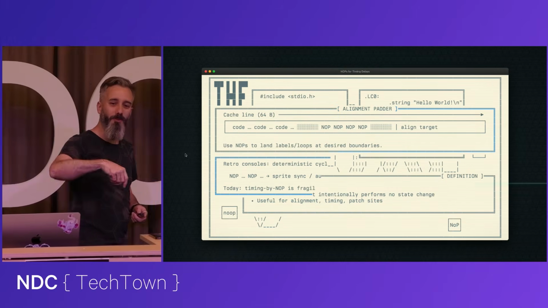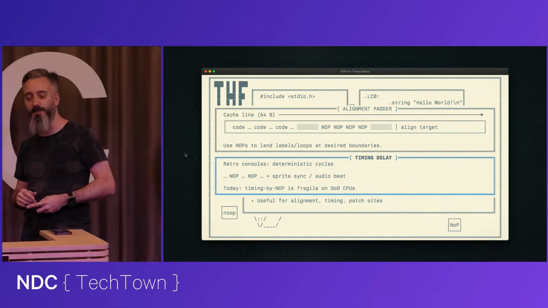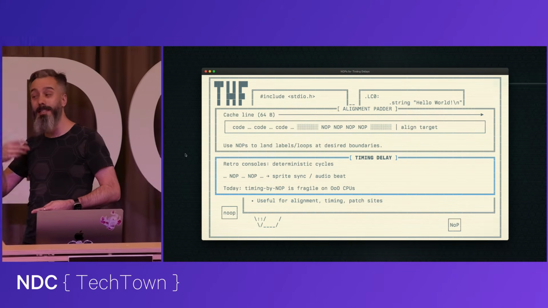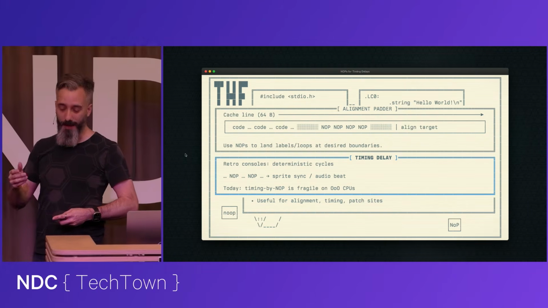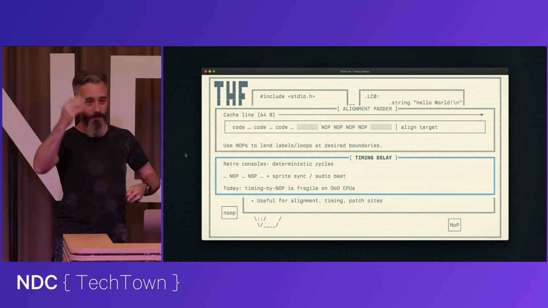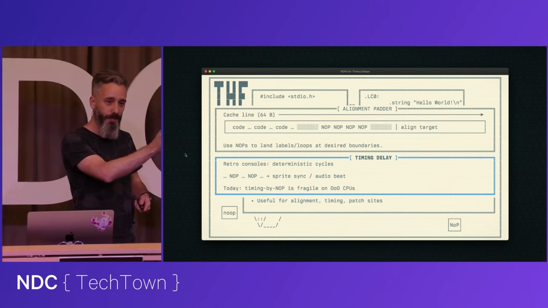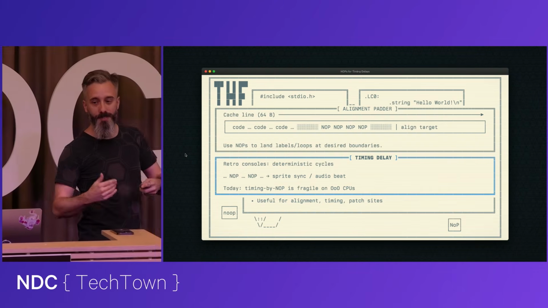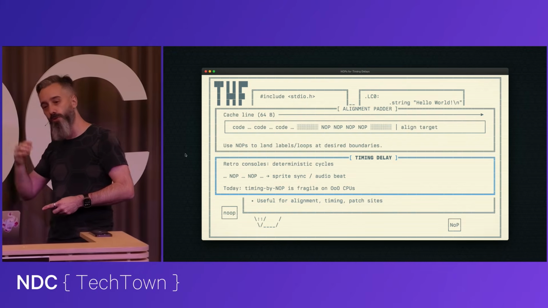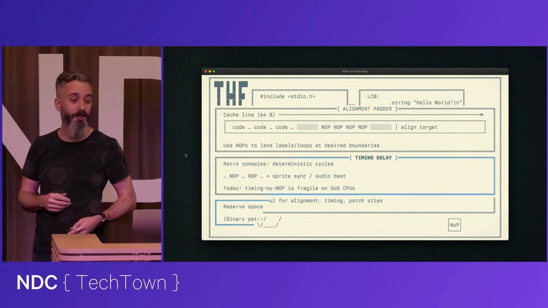Another reason, no trolling, please. Another reason is in older computers, think classic game consoles, programmers inserted NOPs to deliberately delay the execution. Back then, the instructions executed in order, and you could predict, the manual told you this instruction takes this long, that one that long, so you could predict exactly what's going to happen, and you might want to synchronize the sprite going around the screen and the sound and other stuff, and so you would put NOPs to have that precise timing. That's a good reason to have NOPs.